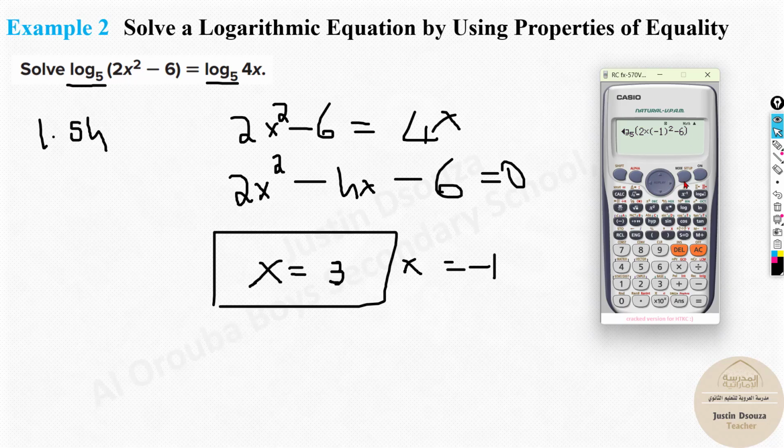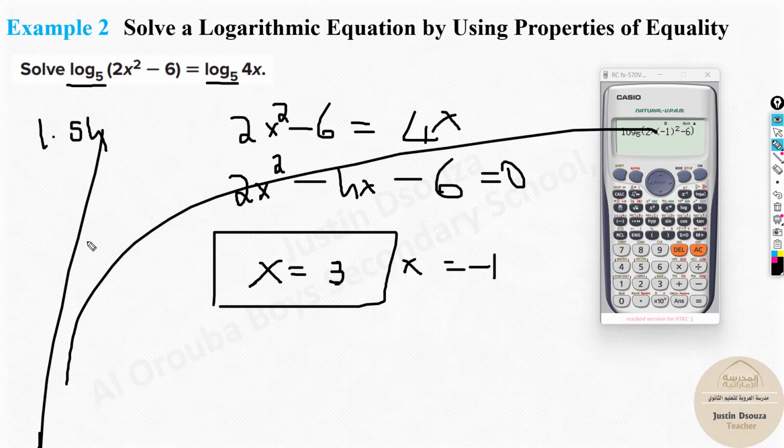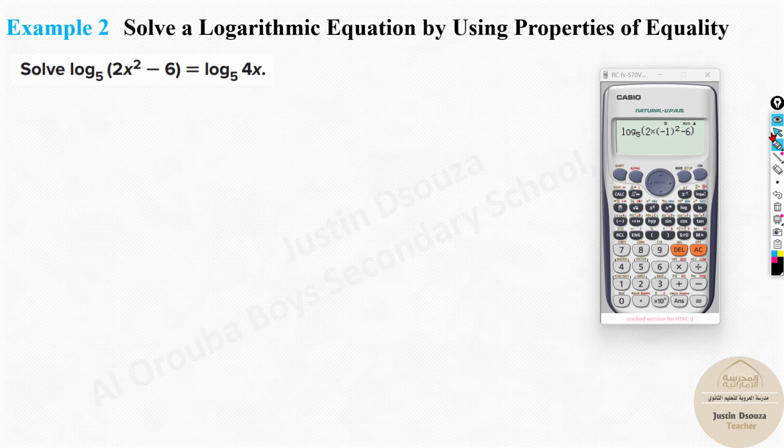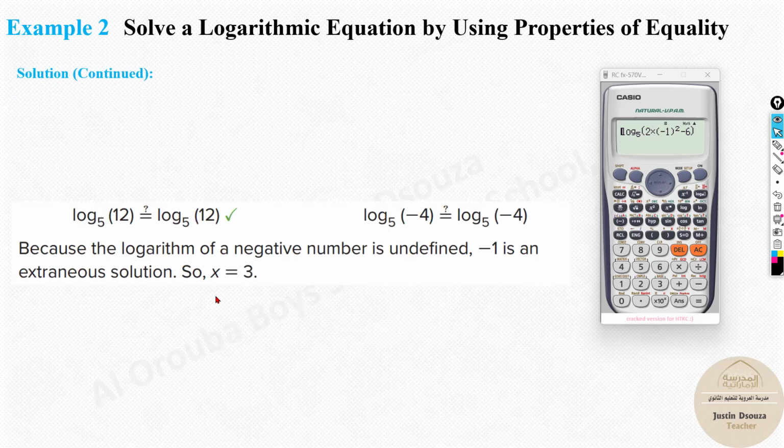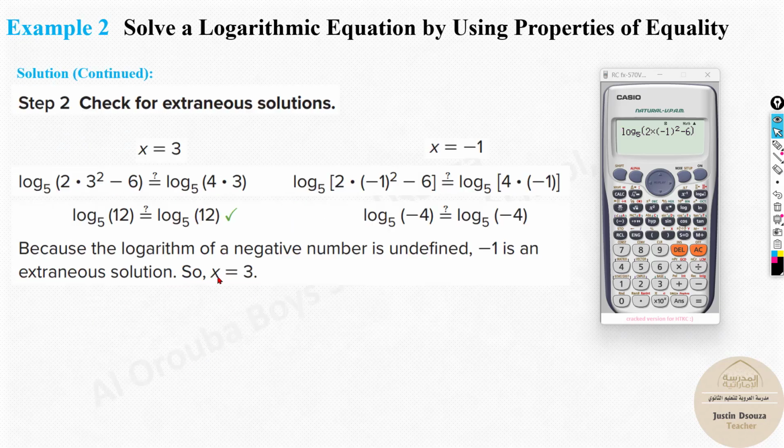So anyone you get, you can just understand this is wrong. You can't have x equals negative 1 over here. You can see this entire thing becomes negative, which is not in its domain. In the graph, if you look, this value does not exist in its domain. Because it's positive, it will be something like this. If it's 0, there will be an asymptote over there. There are no values for negative numbers. It does not exist at negative numbers because it's the inverse of exponential. So this is the reason why only x equals 3 is the correct answer. Not both the answers. x equals 3 is the only correct answer.